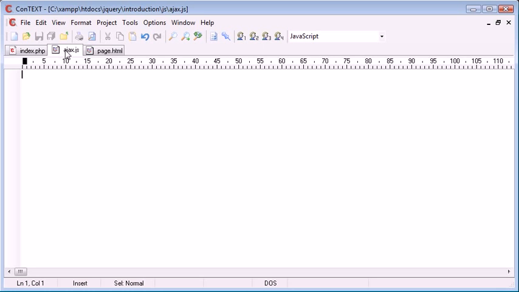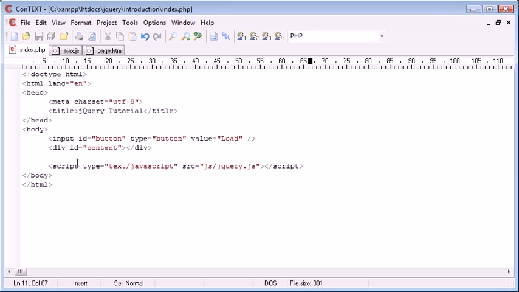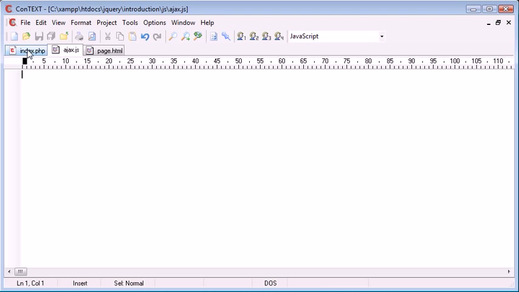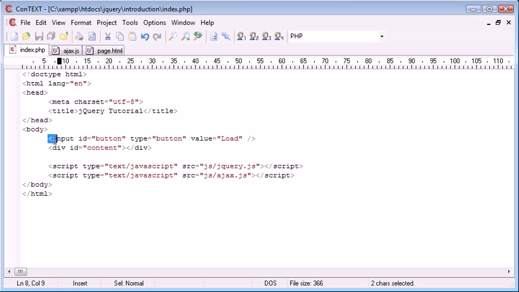Okay, so now that I've done that, I need to include ajax.js on my index.php page. So I'm going to create another script tag that's going to handle the include of this file. We've got type is text/JavaScript, and the file we need to include is js/ajax.js. So now ajax.js has been included into our page successfully, we can create an event handler for this button. Now the event handler will then place the page.html inside this div.